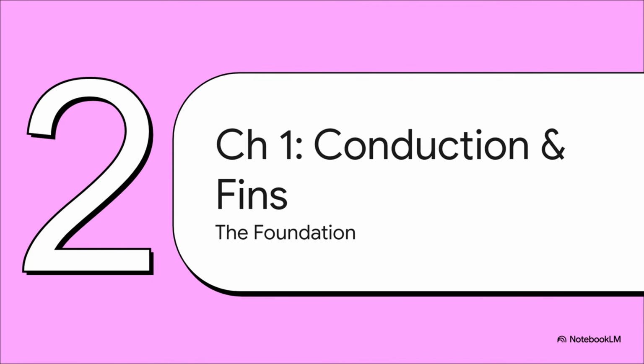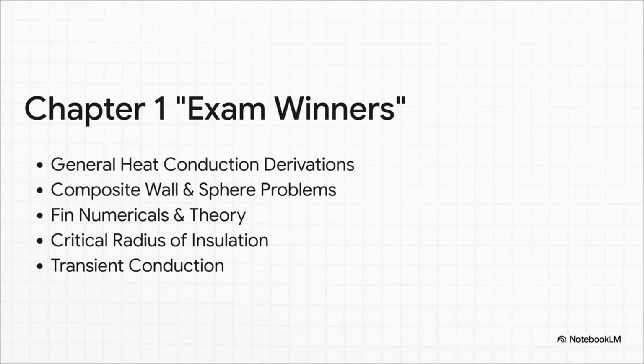Chapter 1, Conduction and Fins. You gotta think of this chapter as the absolute foundation for everything else you're gonna study. So for Chapter 1, you really need to zero in on what our data calls the exam winners. These are the topics that pop up constantly. That means getting really good at the general heat conduction derivations, tackling problems on composite walls and spheres, nailing both fin theory and the numericals, understanding the critical radius of insulation, and of course, transient conduction.